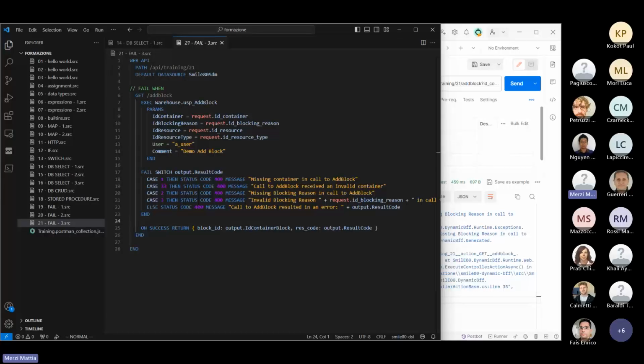A store procedure might return values as out parameters, and these can be found inside the output namespace, as we have seen in the example.